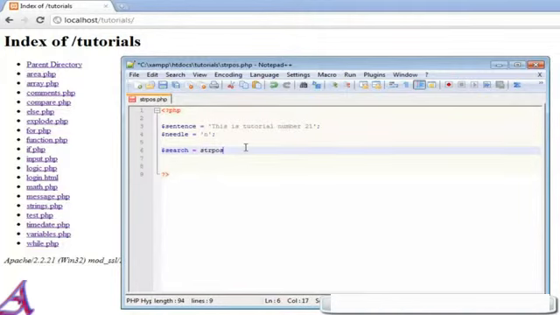Sorry about that, my mic was falling out. But to use the string position function, you need to type strpos, and there are two parameters that you need to fill, so add your brackets. The first one is going to be the haystack, or the sentence that you want to search. So we're going to type sentence, and then you have a comma, and the next one is going to be the needle, so we'll type needle.